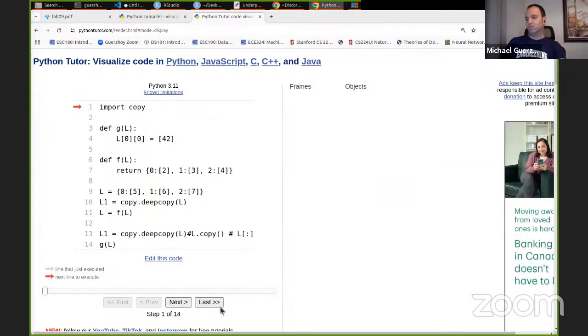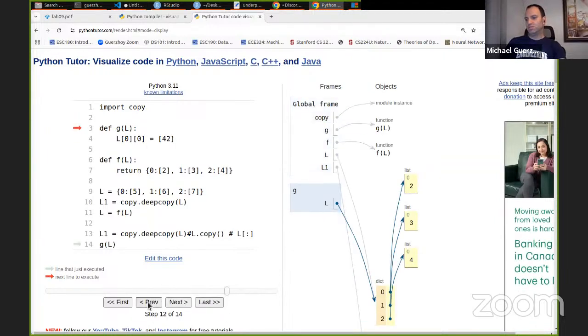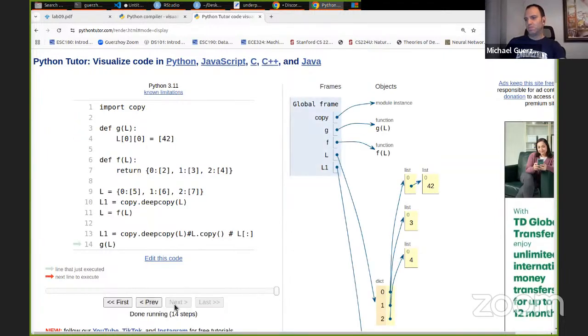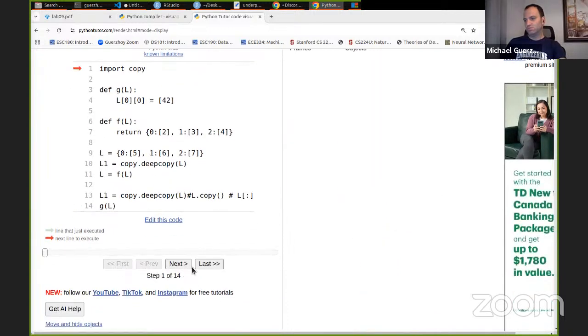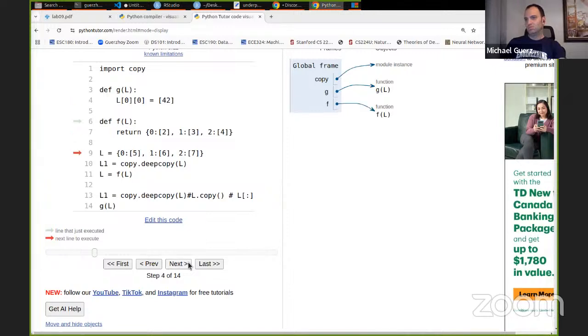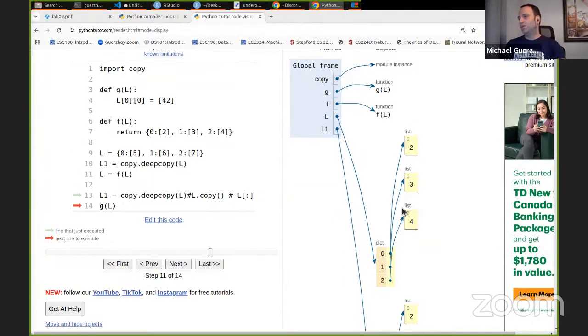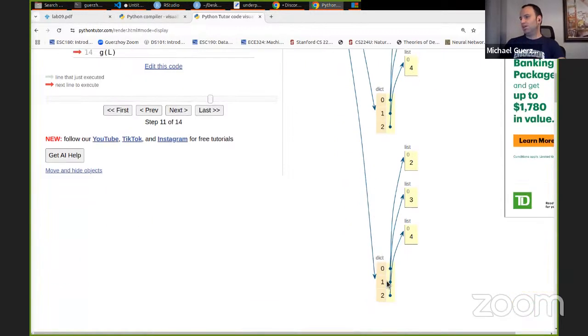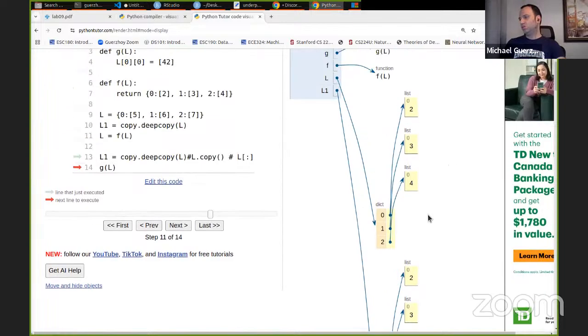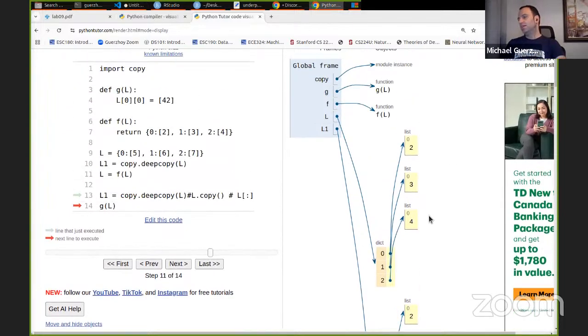So the relevant part is over here, where we have L and we have L1. They are currently equal in terms of all the numbers, but they're also different objects.